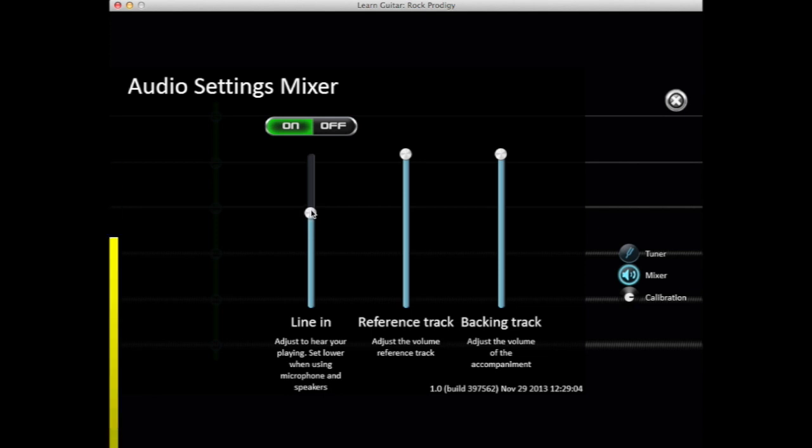Now pluck the strings on the guitar. On the left side of the screen, you should see the input level registering the signal as a yellow to green bar. Your signal should register in the green. If it goes to red, turn down the level a bit on your guitar. If you don't see a level, then you may need to set up your line input in your sound preferences.